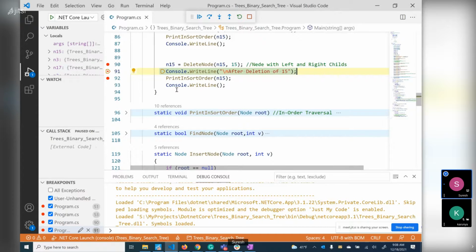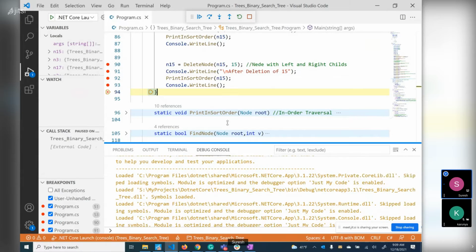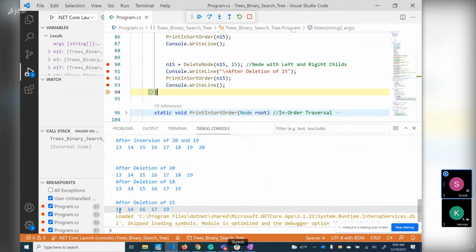So now if you want to print it, let's see. It's already printed. Here are the values: 13, 14, 16, 17, 19.